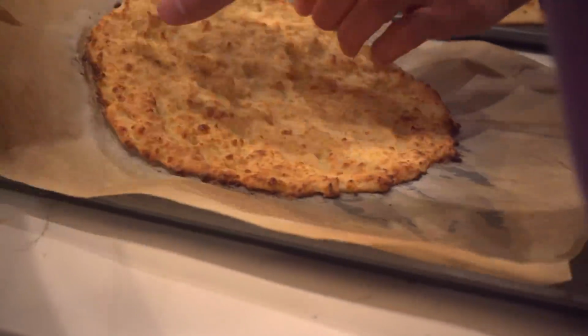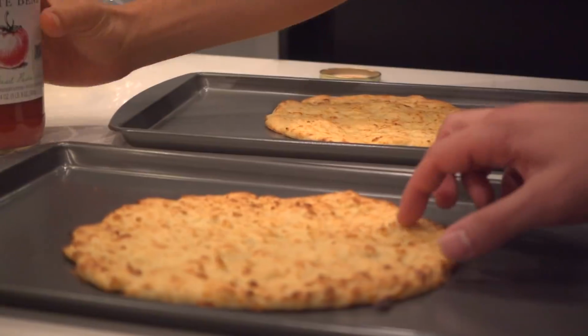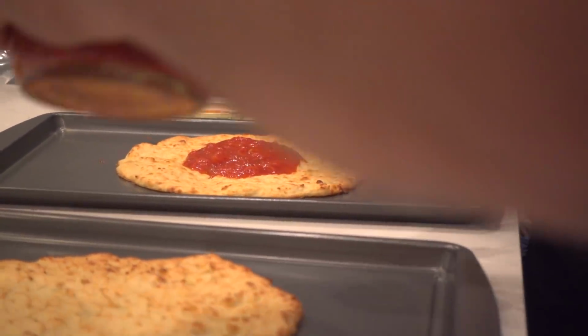Yeah. It's a legit crust. It smells like cheese bread. Yep. So now add our sauce. You can add however much you want.